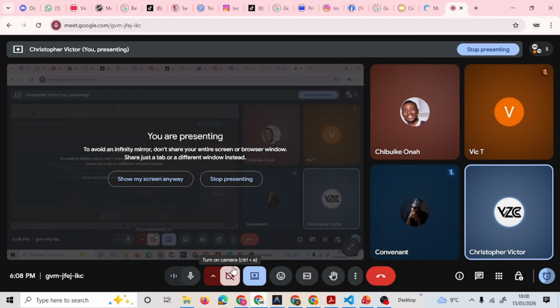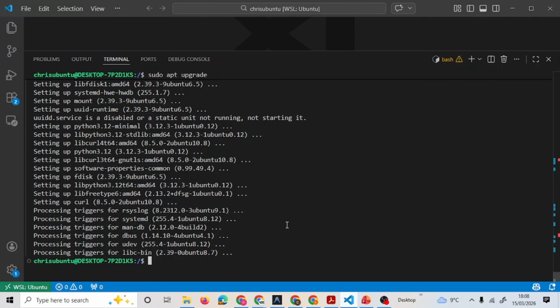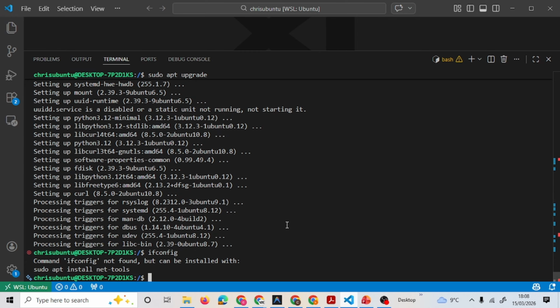Oh, okay, that's good. So I've just upgraded all the stuff I need. Let me install this one. So you can see by default, the Linux system doesn't come with this ifconfig.